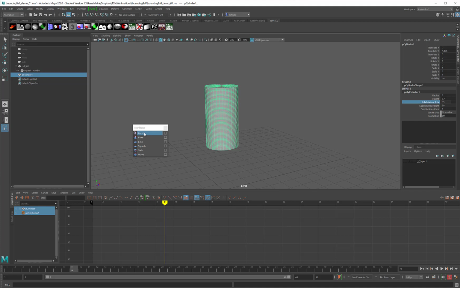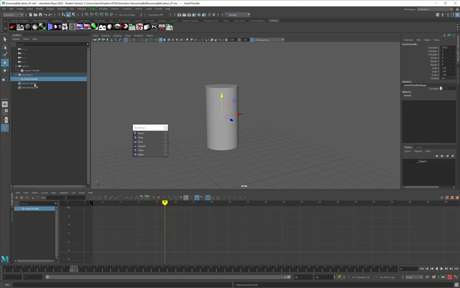The first deformer is the bend deformer. Just like with the squash handle, I would always recommend that you make the bend a child of the object it's going to deform. Now, the bend has an input, and what it does is almost exactly what you think. It will curve things. It's a great way to make a little macaroni shape. One of the nice things is that the bend handle itself can be rotated, and as I rotate it, I can get all kinds of fun things happening. Because it's just going to bend wherever it goes, so, you know, nice little way to make something dance.